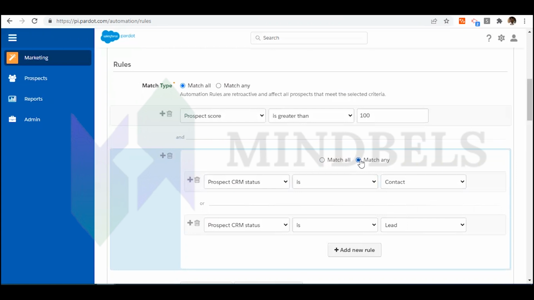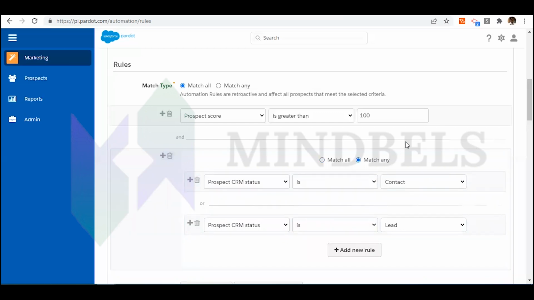Okay, either. What will happen now? If the prospect has a score greater than 100, then with match any you can see it says or this one, or this one. If you click on match all, you can see and, and then it will not match.